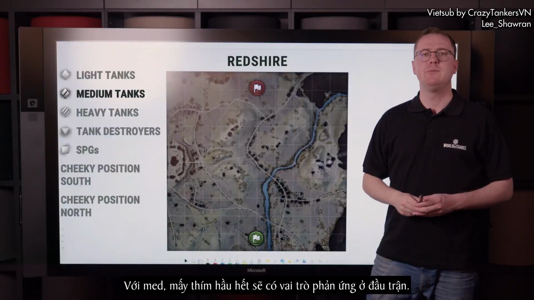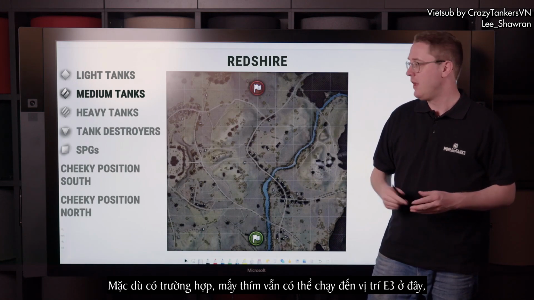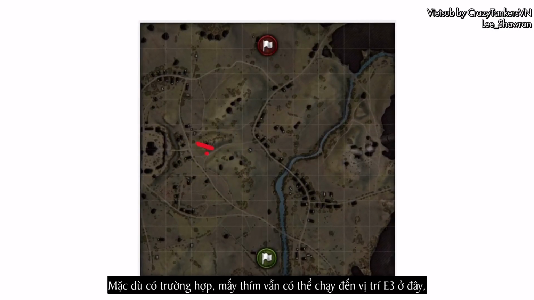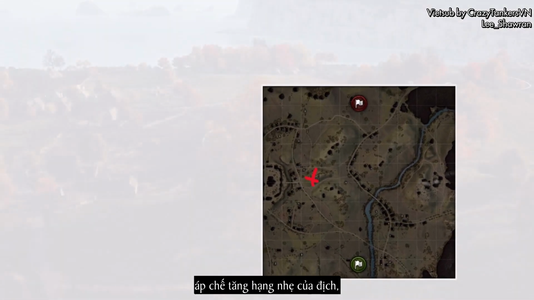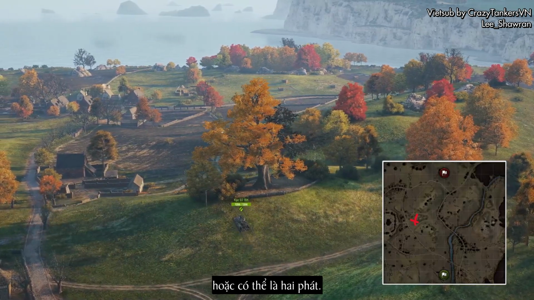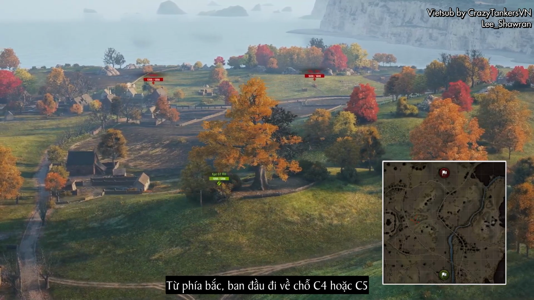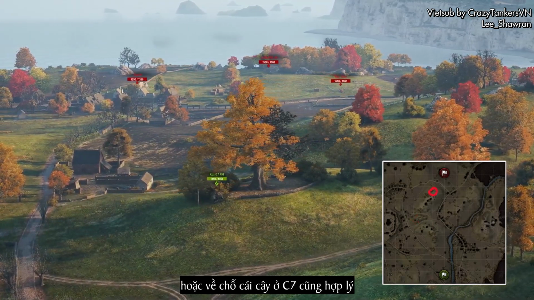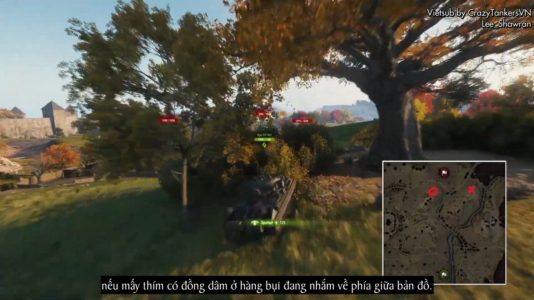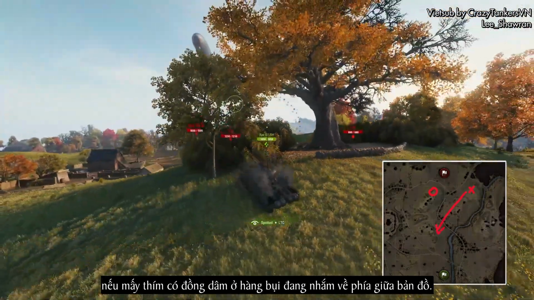With medium tanks, you mostly have sort of a reactionary role at the start of the battle. Even though that is the case, you can still also try to go towards that E3 position here, try to suppress enemy light tanks and maybe even get a shot into the crossing tanks, or maybe even two. From north, initially going towards C4 or C5, or moving towards the trees in C7 might make sense if you have a tank in the bush line to try and snipe towards the middle of the map.